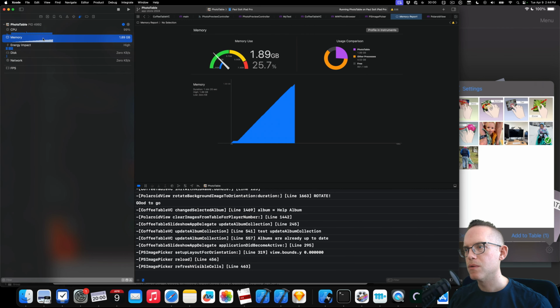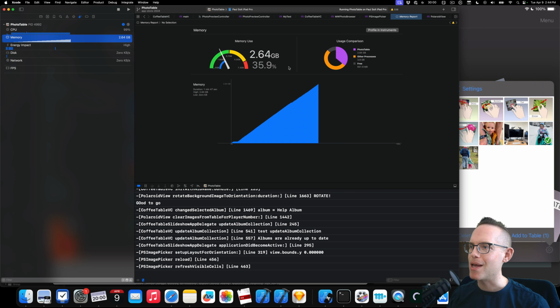Oh no, this is bad. Oh, this is really bad. This is why it's hung. We're doing something bad. So what's happening is the memory is going up and up and up. We have a memory leak somehow. It's just slamming memory. And you can see we're going out of the green soon. We're going to be going into the yellow and then the red. I don't know why it's doing this.